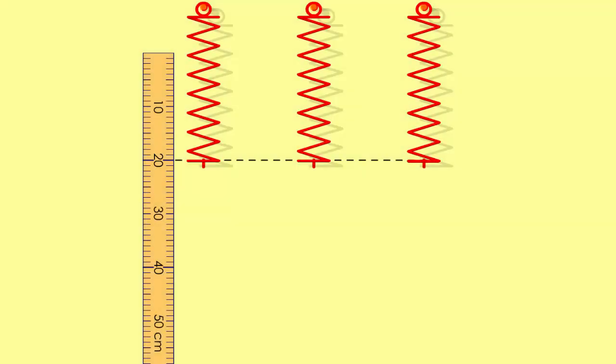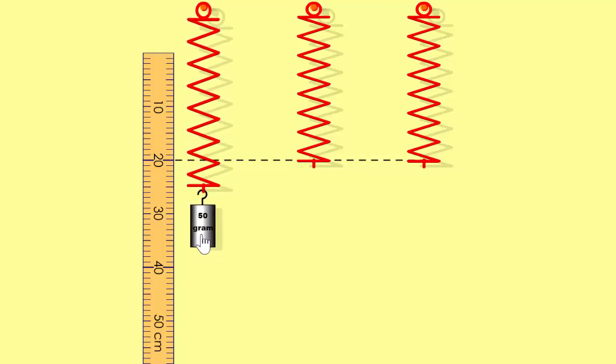Consider the following example where there are 3 springs. The springs are at rest without any masses attached. We're going to take a 50-gram mass and attach it to the first spring. We'll then slowly release the mass until it stretches the spring to its maximum length. This stretch length happens to be 5 centimeters for this spring. So relative to the ruler on the screen, the spring is now stretched to a position of 25 centimeters. The mass is hanging there without any movement.